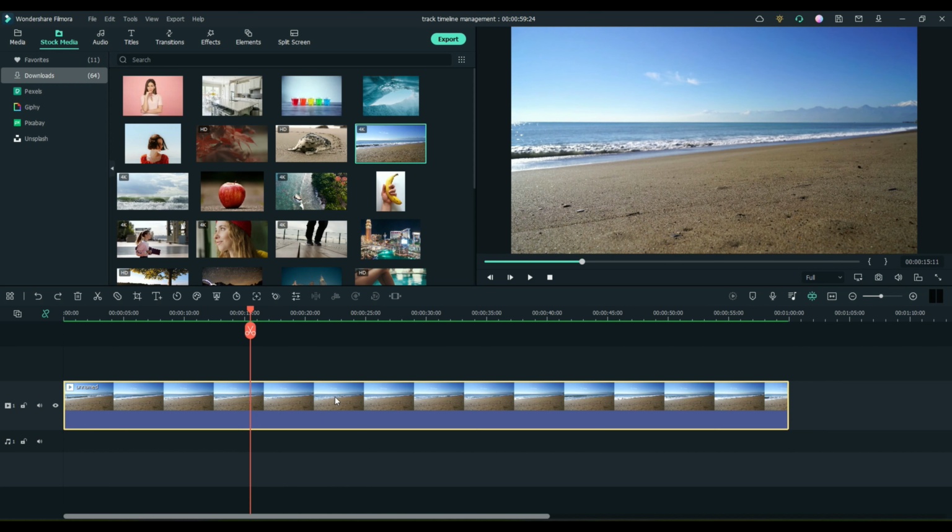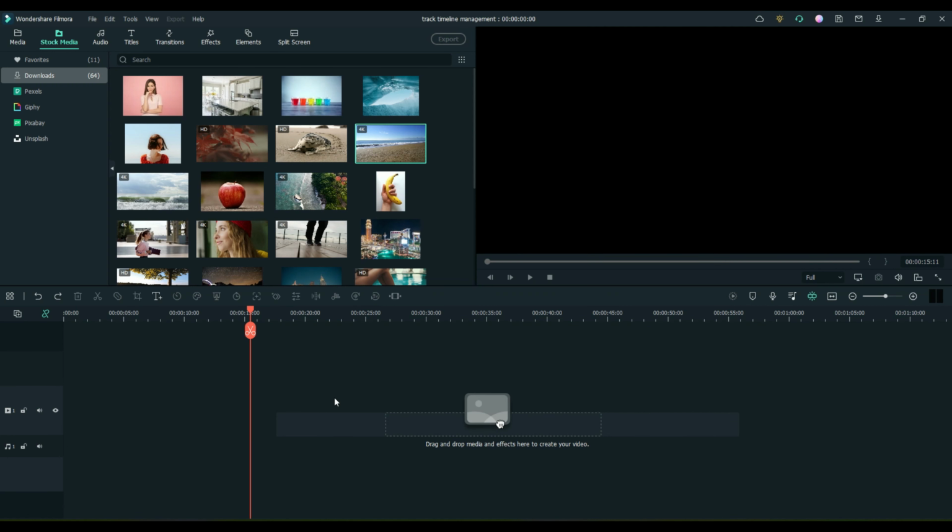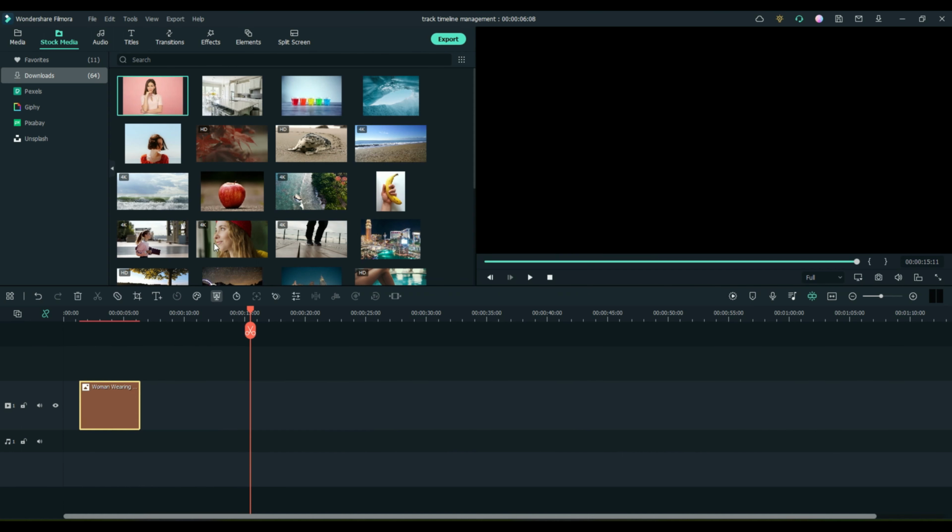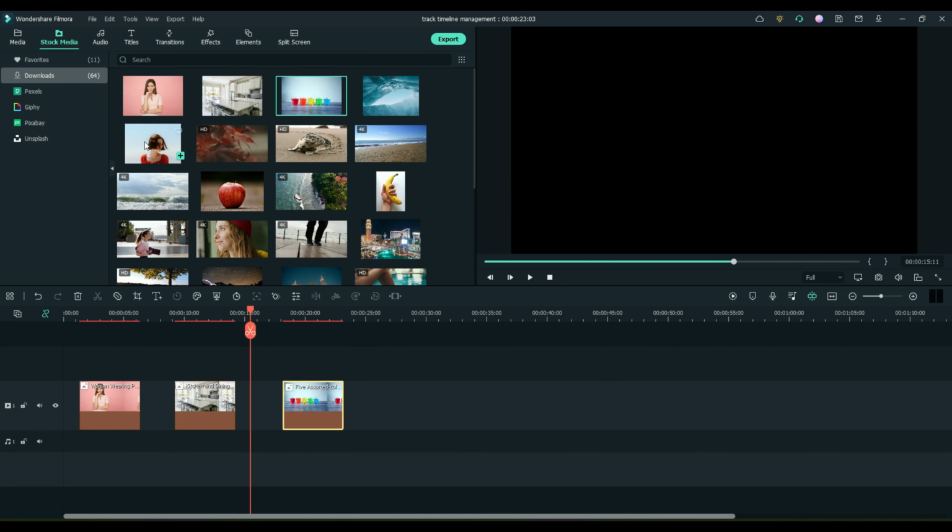And for this one, I'm going to take a series of smaller clips to demonstrate timeline snapping. So these are photographs. Okay, so timeline snapping is currently on. Ripple is currently off.